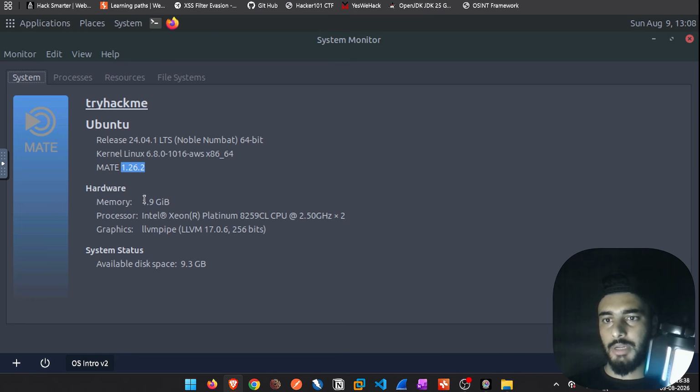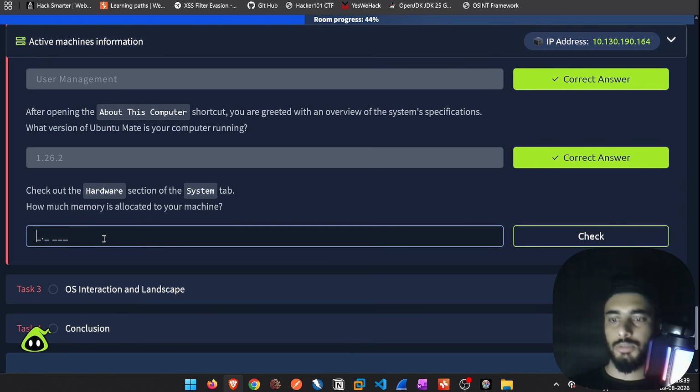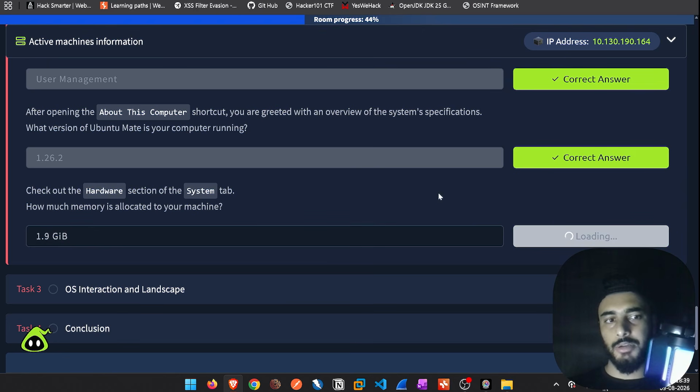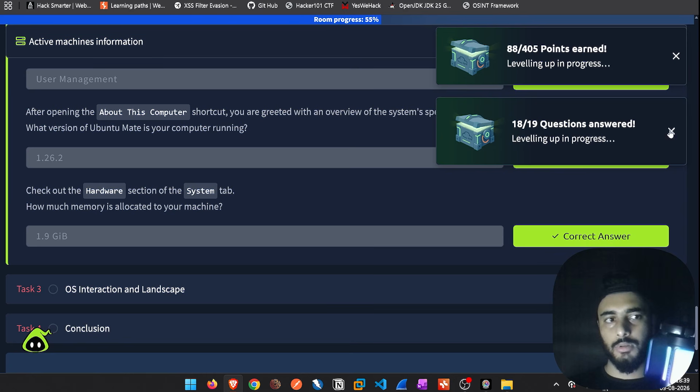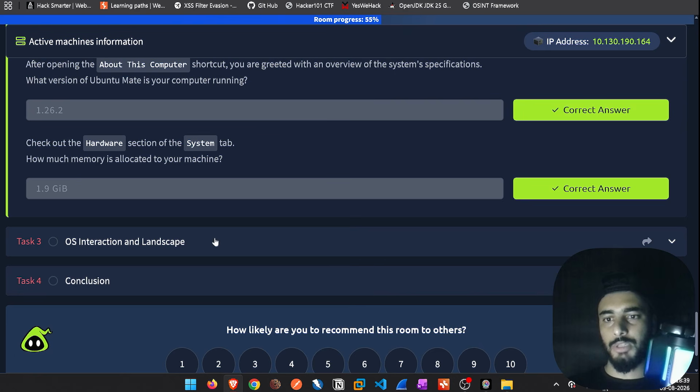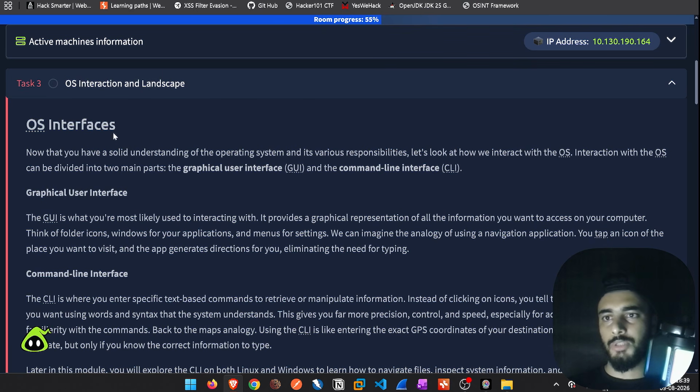That is the hardware, and the memory is this 1.9 gigs. Let me paste it here, and it's correct. Now let's go to our task 3, which is OS interaction and landscape.